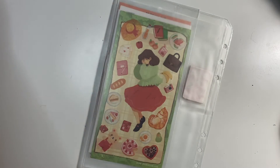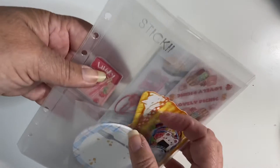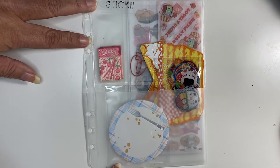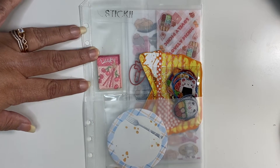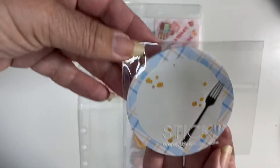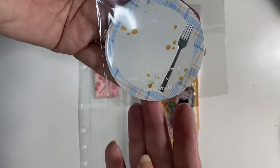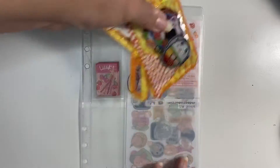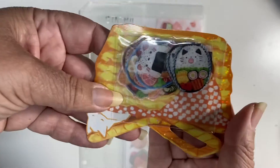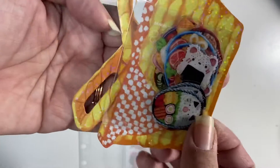Oh, what is that? Oh my gosh, she reminds me of Sailor Moon. So there's someone in the back — it's my husband. He's running around the backyard with my dog. So this looks like a food theme, so I'm super excited. It's called Lovely Picnic. The post-it notes look like a little dinner plate and the fork is foiled — that's too cute. And it comes with these little sticker flakes. It looks like a little picnic basket, and there's sushi cats!